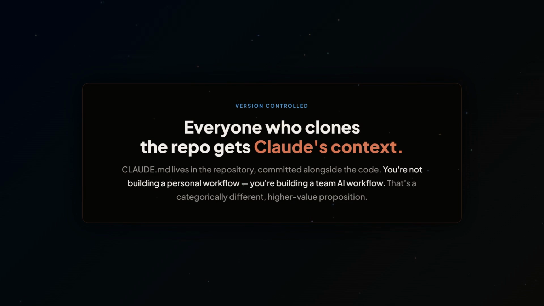CLAUDE.md is version controlled. It lives in the repository, committed alongside the code. Every developer who clones the repo gets the same Claude context automatically. You are not building a personal AI workflow when you write CLAUDE.md, you are building a team AI workflow. That is a categorically different and significantly higher value proposition.